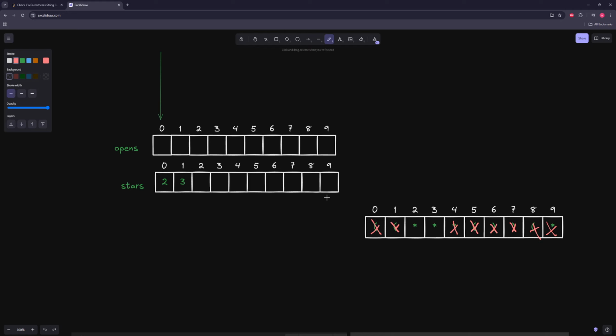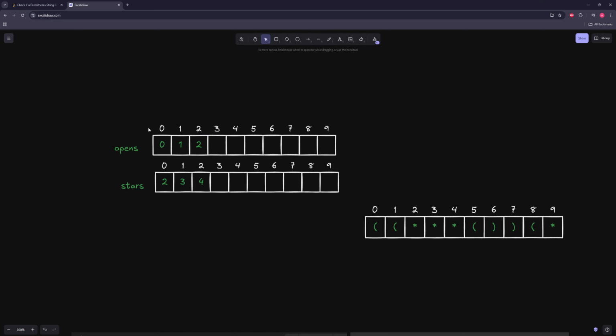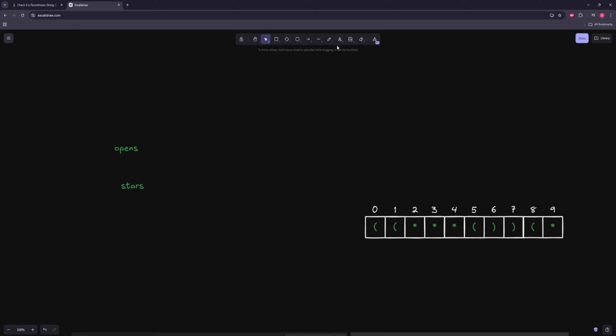So the O(1) solution here is, instead of having these two stacks, if we go through this left to right, we don't actually need stacks. All we need is a count. So we can just have a count of open and closed parens, like this be x, this be y. And if we were able to go through this, then we know for sure that every closed paren was able to be matched. So that part is satisfied, right?